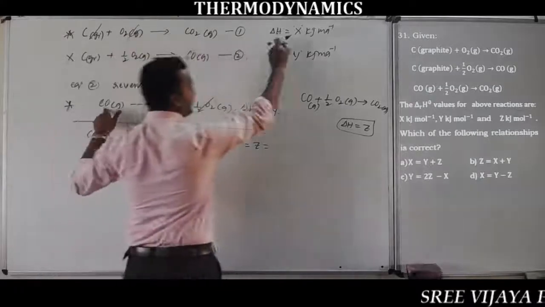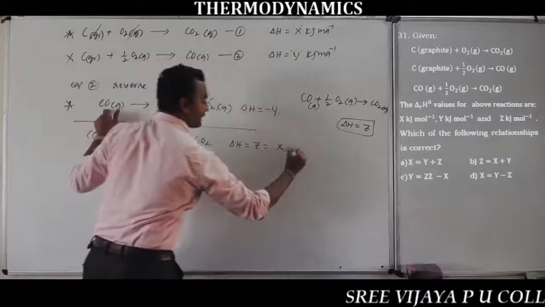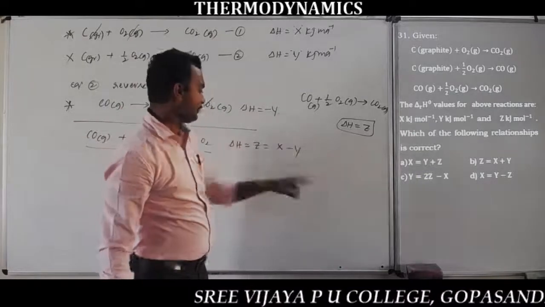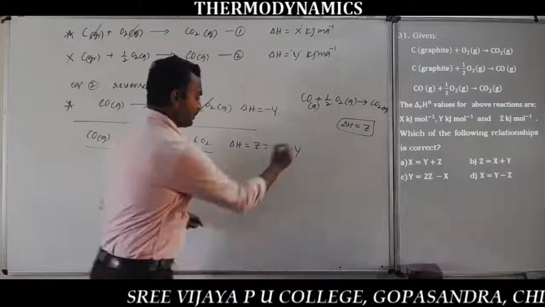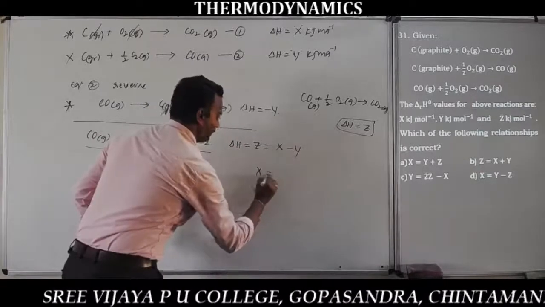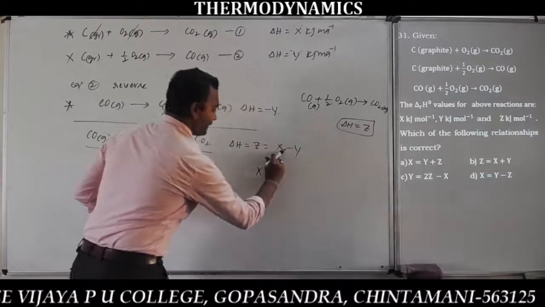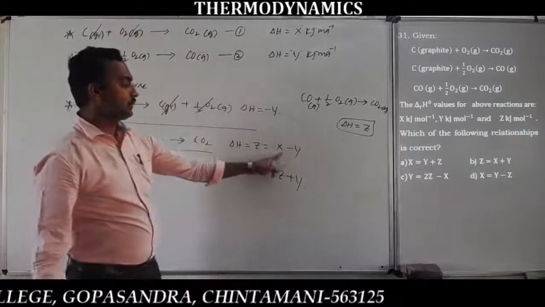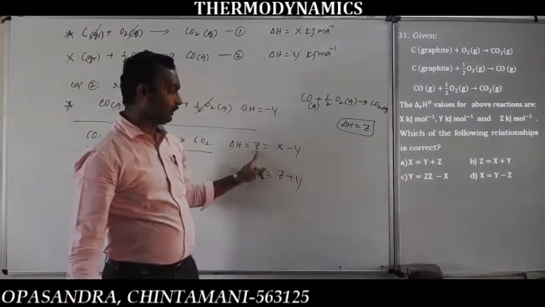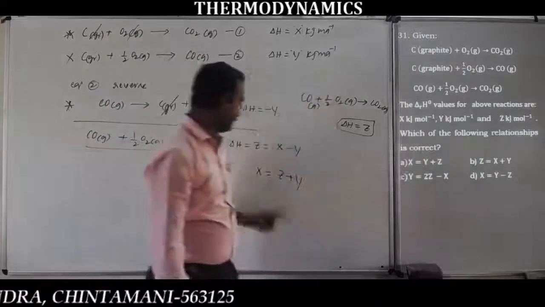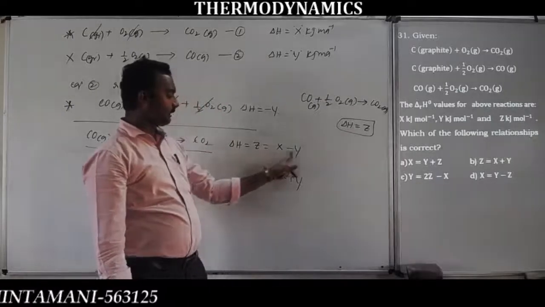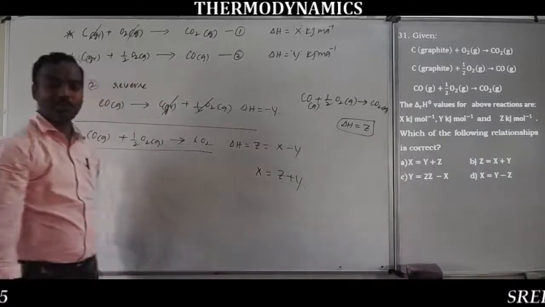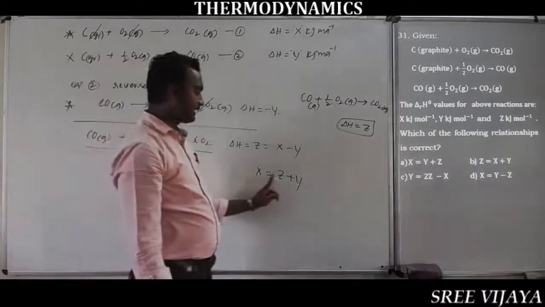For this equation delta H is X, for this equation that is minus Y. Okay, Z is equal to X minus Y ಬರಬೇಕು. ಇದು ನೋಡಿ ಆಪ್ಷನ್. So that is equal to X minus Y ಆಗಿದೆ. So ಅದನ್ನ ಸ್ವಲ್ಪ ಚೇಂಜ್ ಮಾಡ್ಕೊಂಡ್ರೆ X is equal to ಏನು ಬರೀಬಹುದು, Z plus Y ಅಂತ ಬರೀಬಹುದು. So x is equal to ಏನಾಗುತ್ತೆ, ಇದಕ್ಕೆ ತಗೊಂಡ್ರೆ ಪ್ಲಸ್ Y ಆಗುತ್ತೆ, Z plus Y ಆಪ್ಷನ್ ಎ ಬರುತ್ತೆ ನೋಡಿ. X is equal to Y plus Z. So that is the relationship between X, Y and Z.